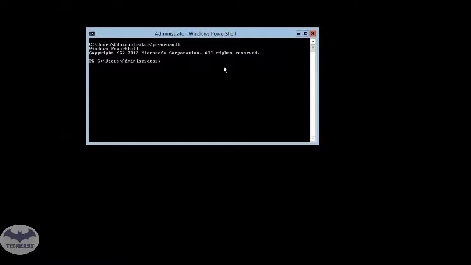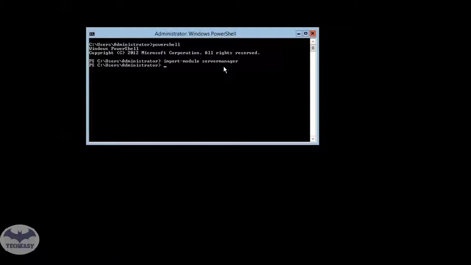In PowerShell, if we type in import-module server manager, by default all your modules have not been loaded, so every time you want to work on a module you have to manually load them. So I'm just loading server manager.